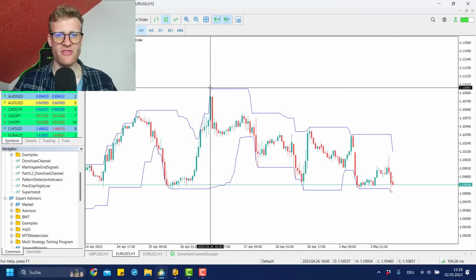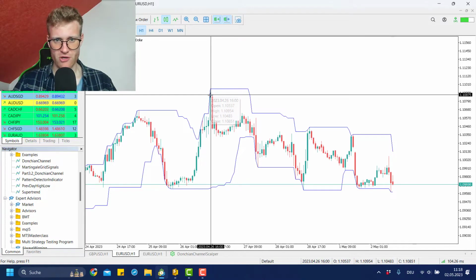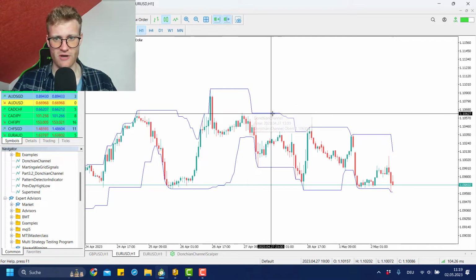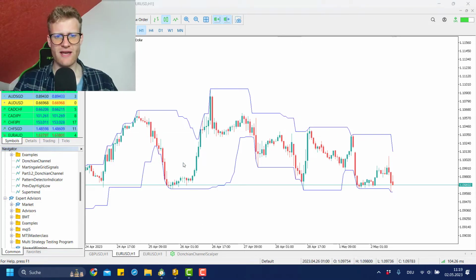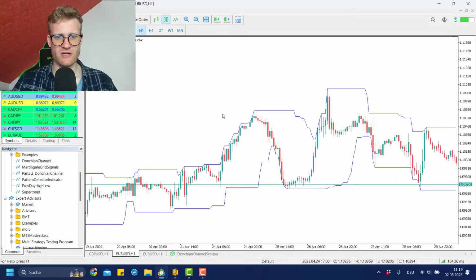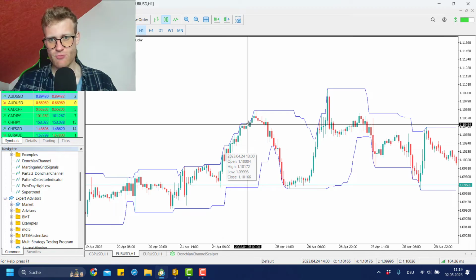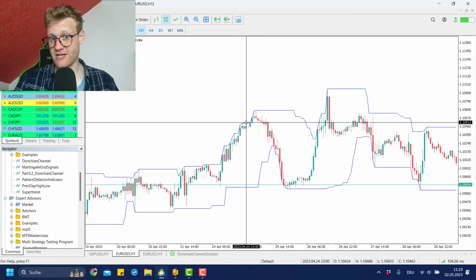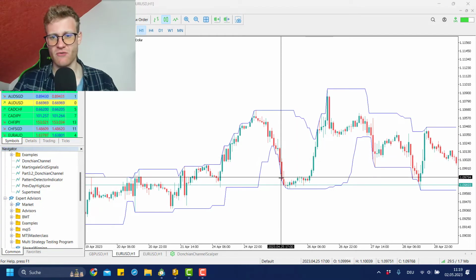So you can see this is the highest high now. Then at some point this bar will drop out of the 20 bars, so the line will lower and so on and so on, and it's always the highest point of the last X bars. So the general idea is, if we have a look at this indicator in more detail, you can see sometimes we see breakouts like this. And these breakouts really often show a new trend. Could be a longer trend, could be a shorter trend, but these breakouts usually continue for a while.